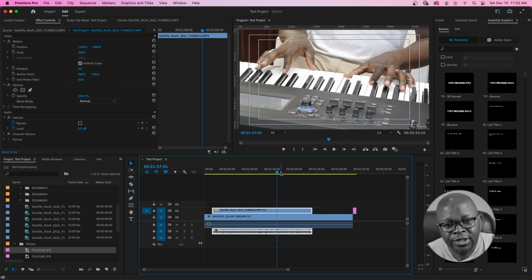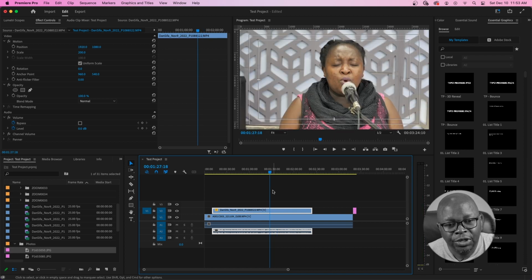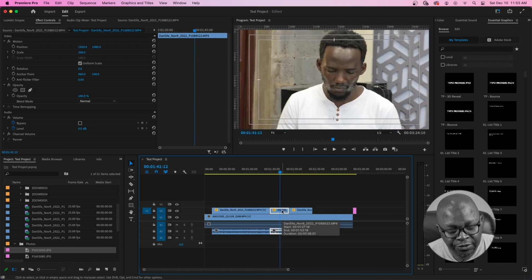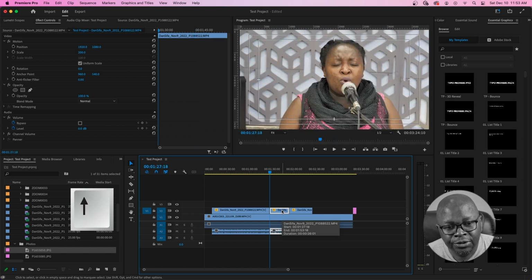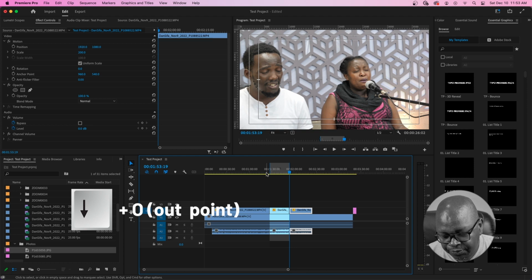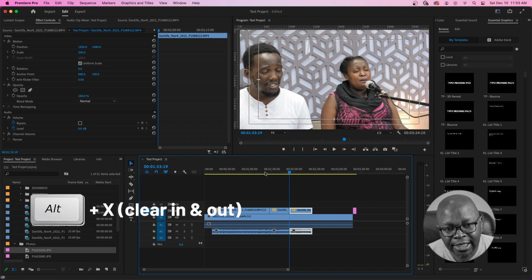Another shortcut that I use a lot is selecting a clip. Let me just go over this one clip here. Let's say I wanted to create an in and out point for this clip. I can use my up and down arrows. So if I go up arrow, it goes to the next edit, and then I go in, down arrow moves it to the following edit, and I can put out. And then Alt X clears the in and out together.